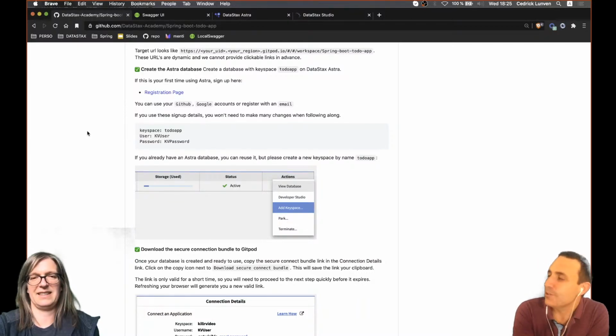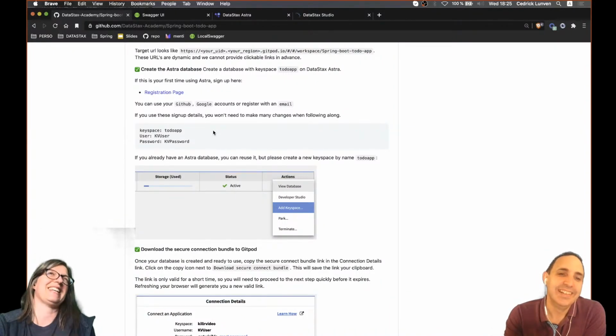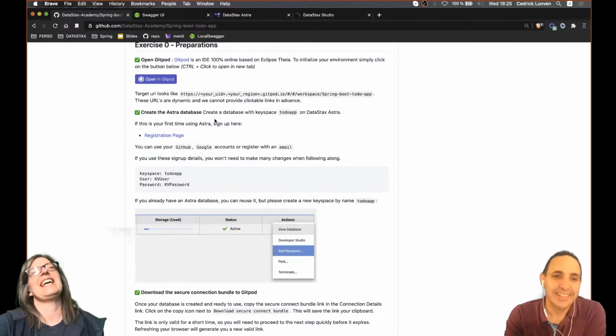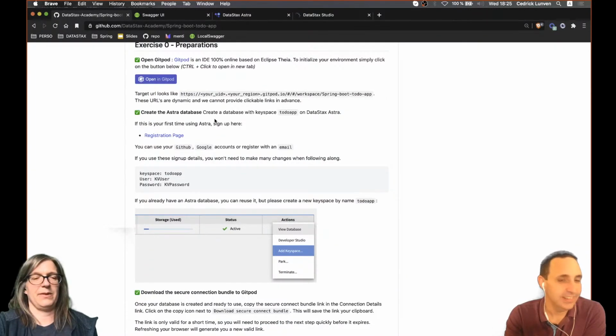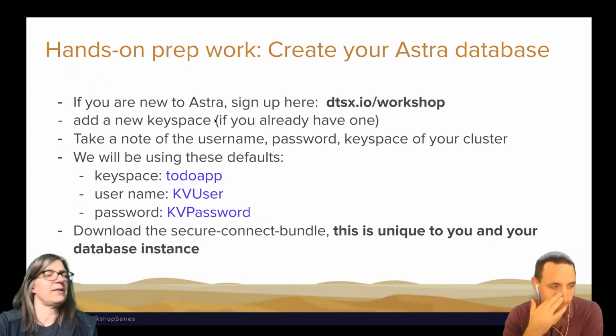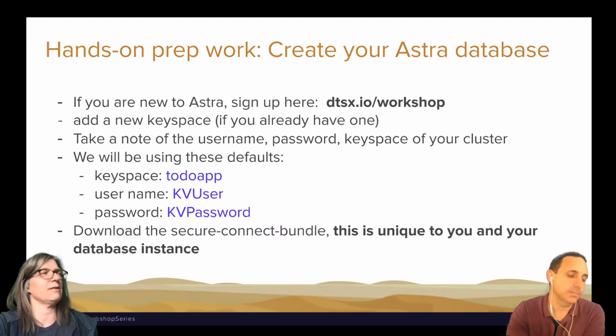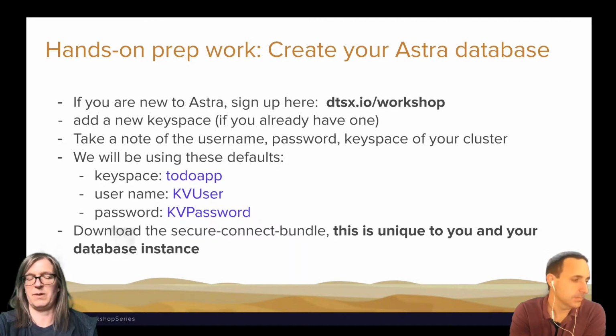The only thing you need to remember is really your password because it's not written anywhere in the UI. You could even reset that. But if you give us a thumbs up or a comment in the chat to see whether you already have an Astra database, whether you're waiting for it to be created, whether it's up and running for you, just let us know.